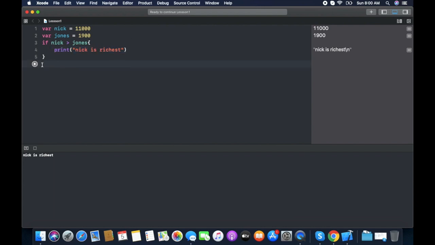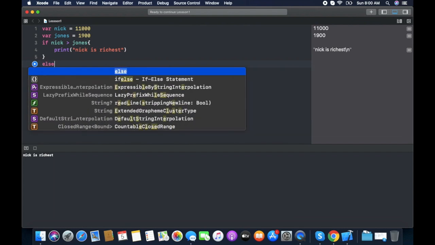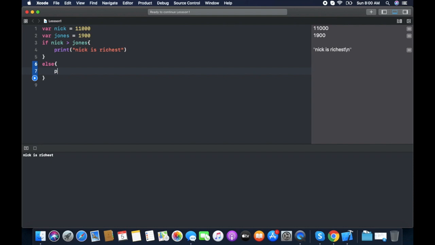Now second, if Nick have lesser amount, Jones have much amount, so we have else. If condition not match, then it goes to else. So else is Jones is richest.